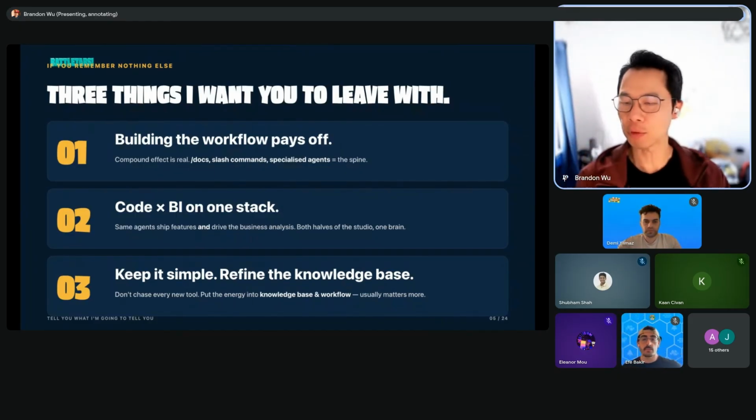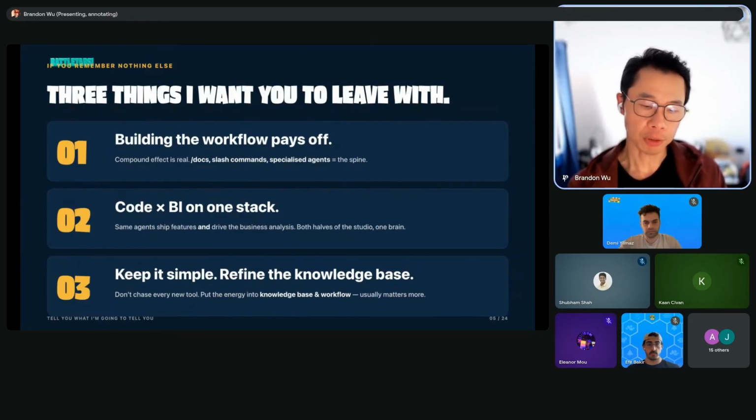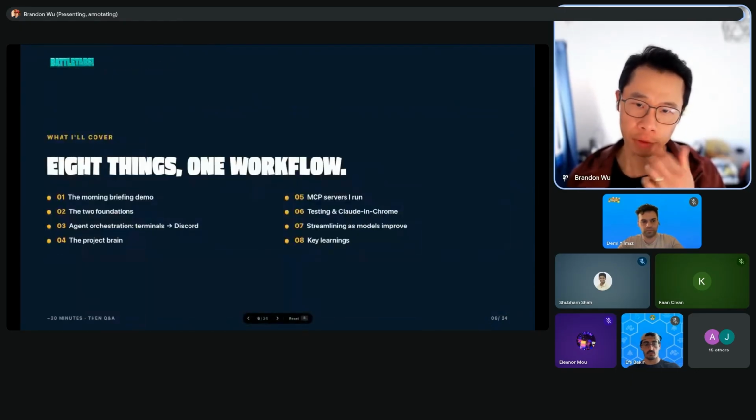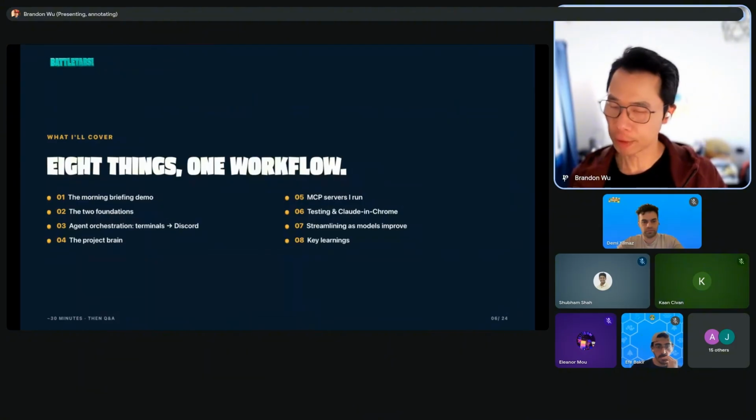But what I found was keeping things simple has a lot of benefits in terms of both keeping my time more focused, keeping my own context window more clear, but also it's less management that you have to do, less maintenance cost for maintaining the workflow. So these are some of the key things that came out while I was preparing this talk.